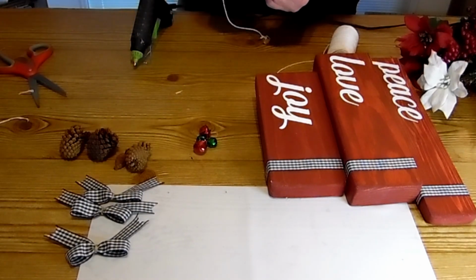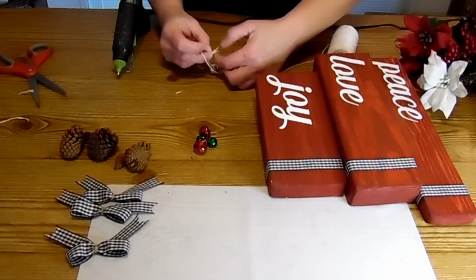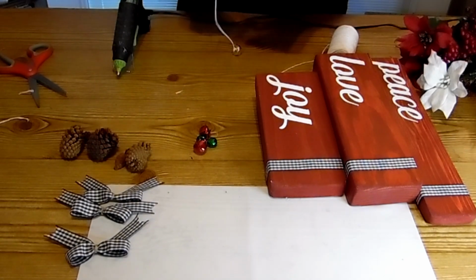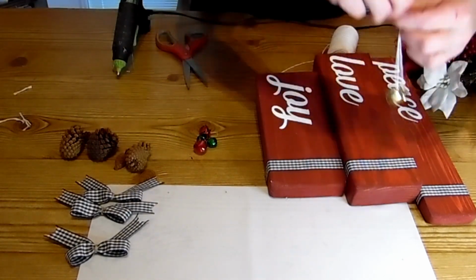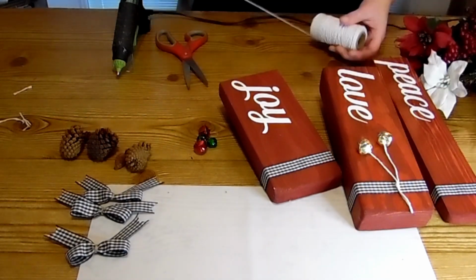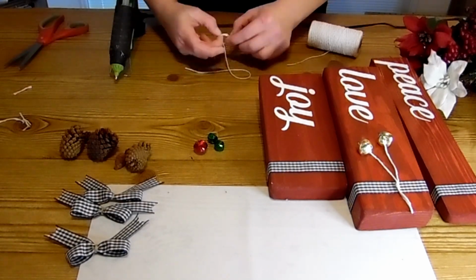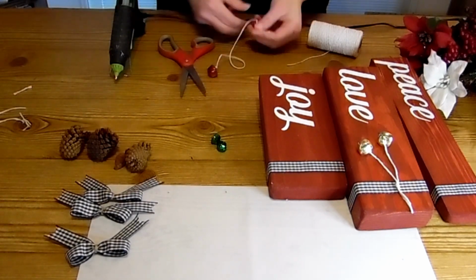I'm gonna make a double knot, secure it with a dab of hot glue, and then cut off the excess so that the bell is hanging at the end of the string. And I'll do that on both sides of the string, and then I'll check the length of it there and make a knot so I can glue the knot down and cut off the excess on the top there.